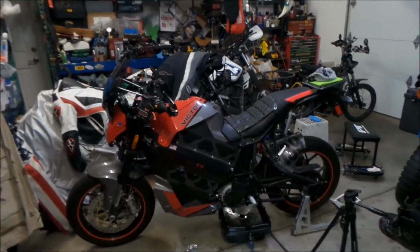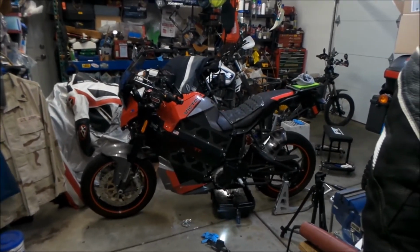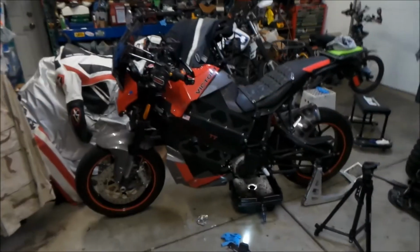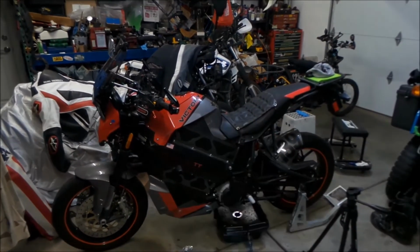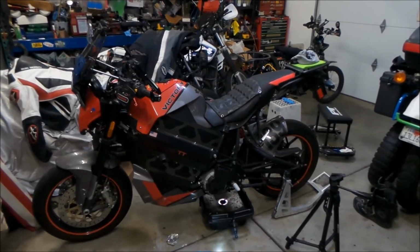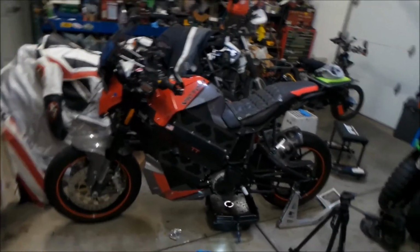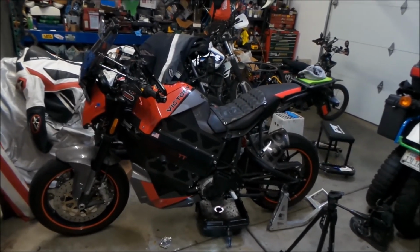But I don't know how to install one, and I don't know where I can get one. I'm just not that tech savvy enough to install a better charger on this bike. But I think this bike would have been a lot better if they had put a 6 kilowatt onboard charger with it. It's just 3 kilowatts, it's not fast enough to go longer distances. I think if you could double the charging speed with a 6 kilowatt charger, it would be okay for that kind of stuff.